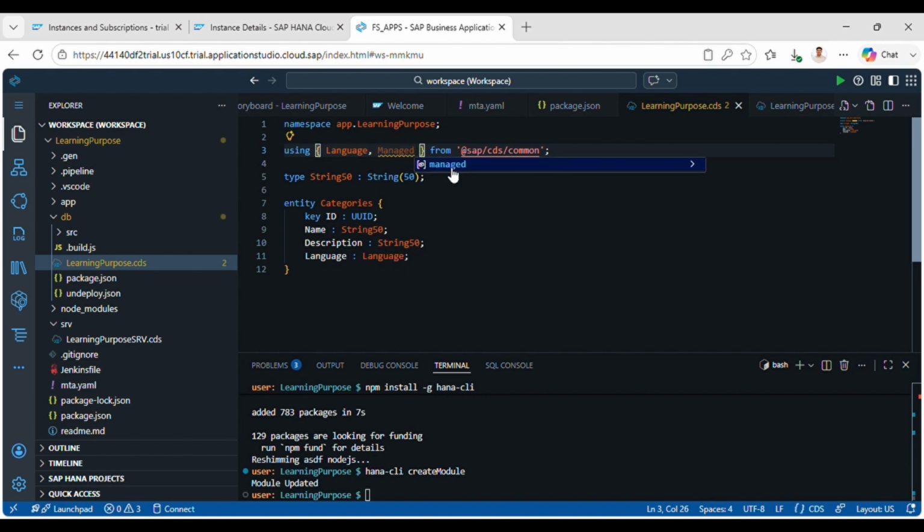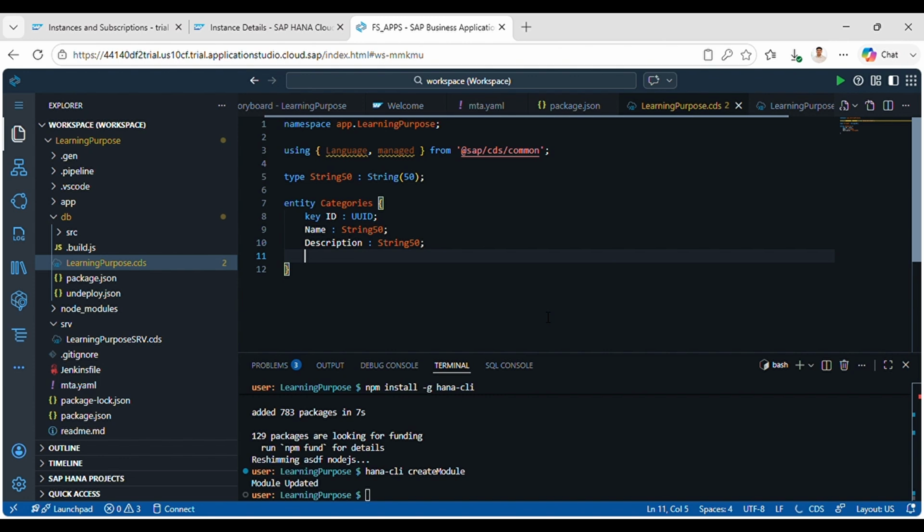Okay, so under categories we define key ID, that is UID, name, description, and language. Apart from that, we are not going to define language, it is already defined there.